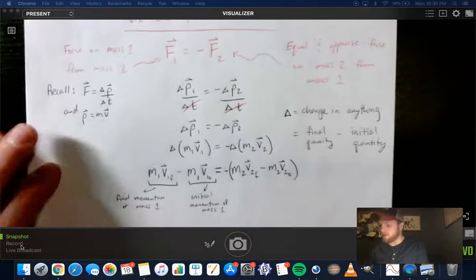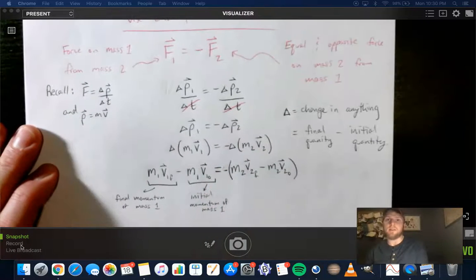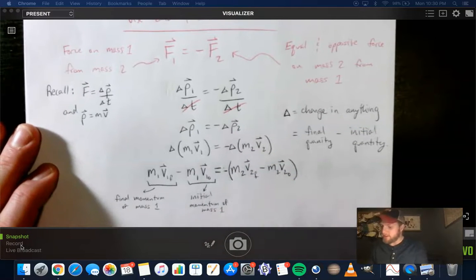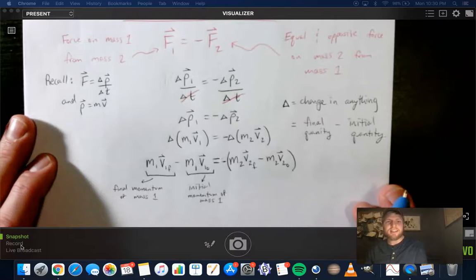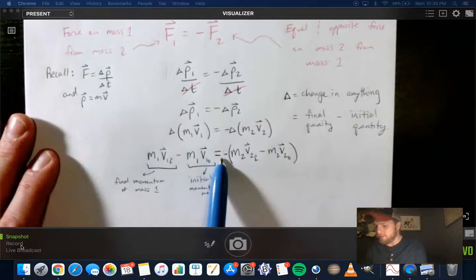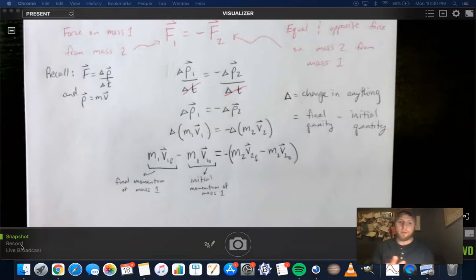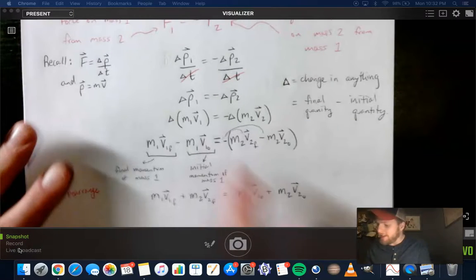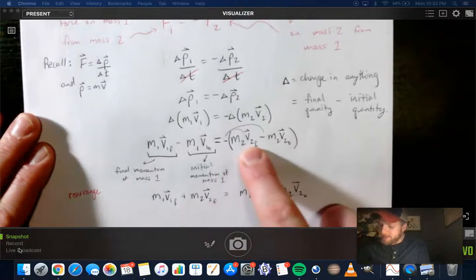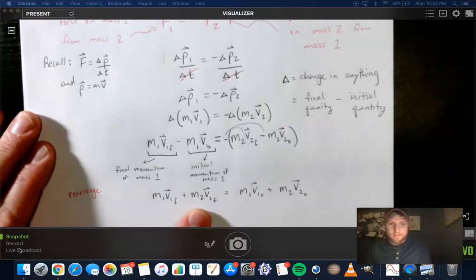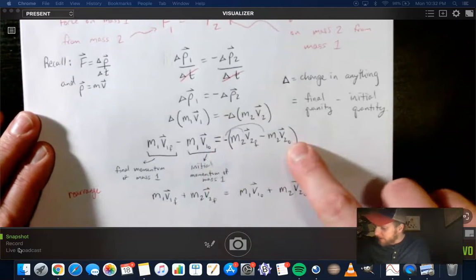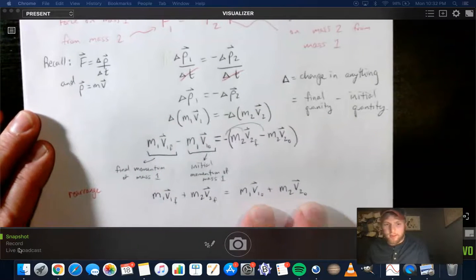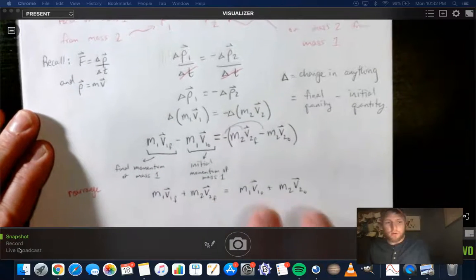The next thing I'm going to do is simply distribute that negative sign into this and then rearrange. So I'm going to do a couple of algebra steps at once to save a little bit of space on my paper. See if you can follow along. Again, I'm going to distribute the negative sign and then flip everything around. So see if you can convince yourself that I did that correctly. I distribute the negative sign, so this is negative. I added it over to this side. This term becomes positive, and I add this over to here so that they're joined up. So I've got the final quantities and the initial quantities.